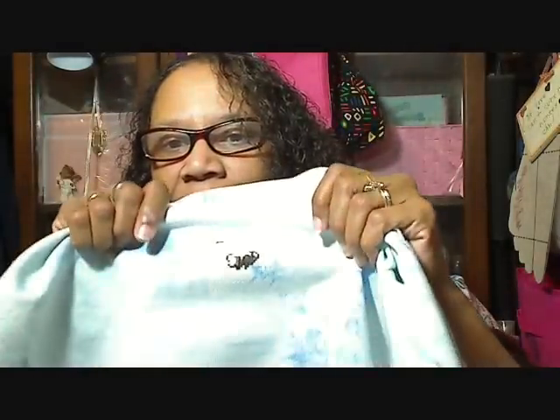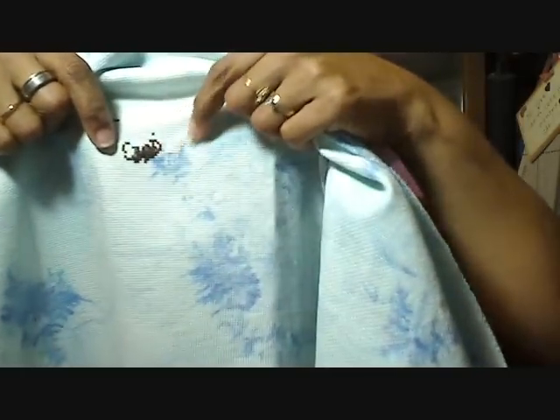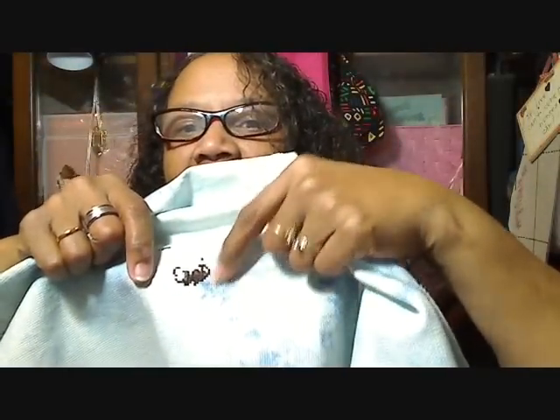This is the fabric that I dyed — it's a 16-count Aida. I picked the spot where the patterning of the fabric is, and I started counting down and began with her hair. So I have her hair started just a little bit here, and right here — I don't know if you can see that because it's in white — it's her wing that I'm starting up. This falls into the rotation for next week, so I'll have a whole week to work on this.